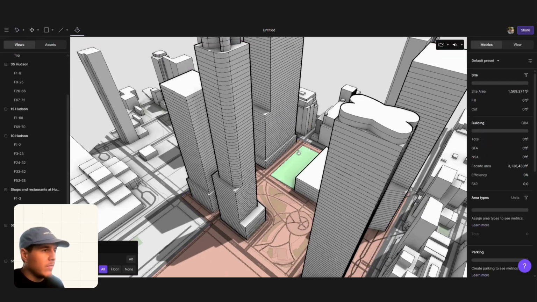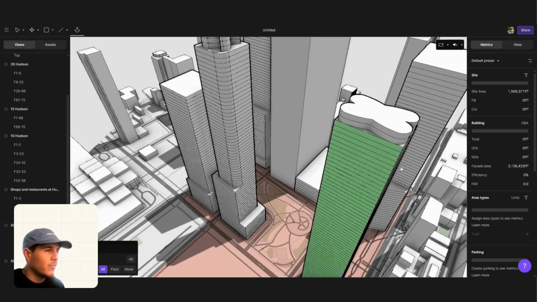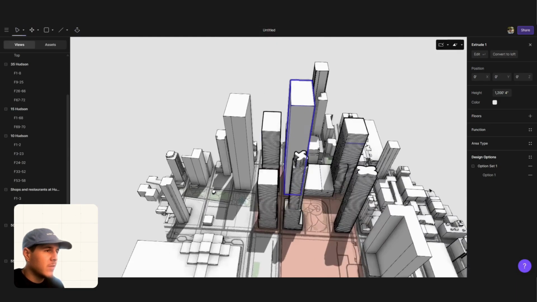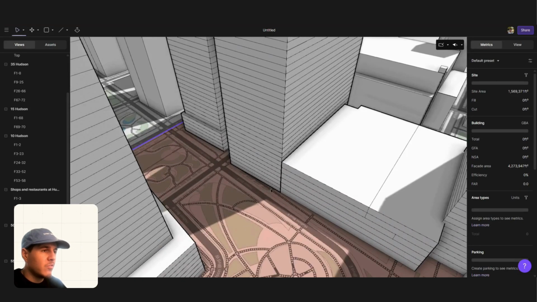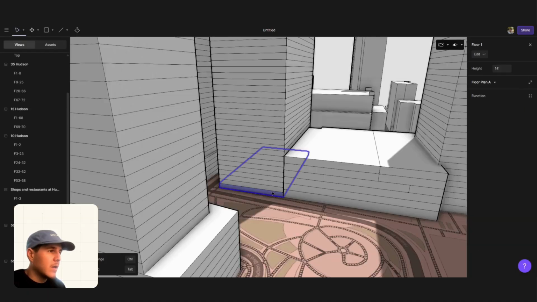Now we're going to get into designing 30 Hudson, which acts as kind of a sandwich for the shops. I believe there is an entrance to the shops and restaurants at Hudson Yards from 30 Hudson, and it's just going to be a simple kind of rectangular floor plan at the beginning.